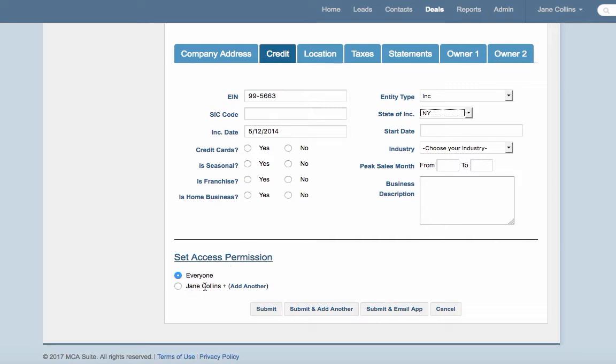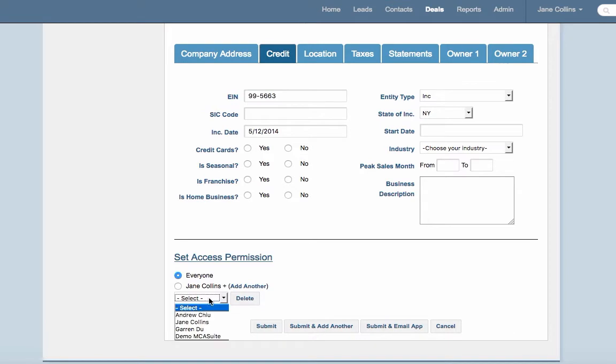And this one here is the most exclusive. This is the User Plus option. It's saying that I can view this page because I am the owner of it. Admins can view it because admins always have full access to the entire system. And then any additional agents we want to add can also view these records.